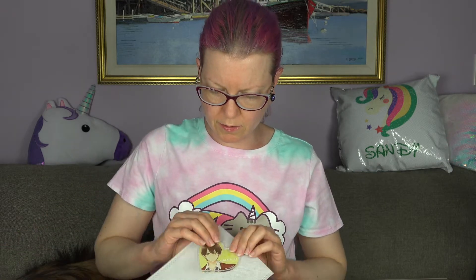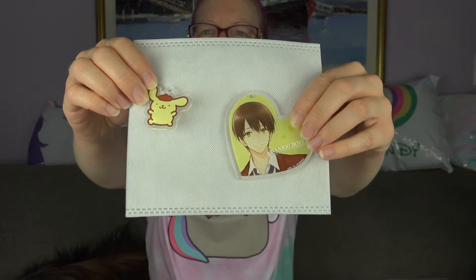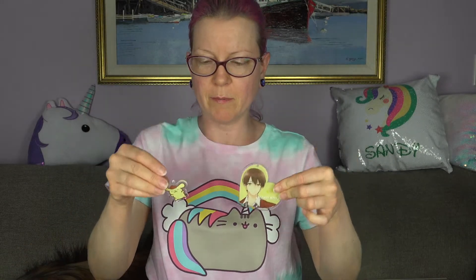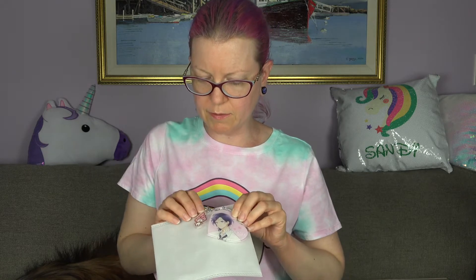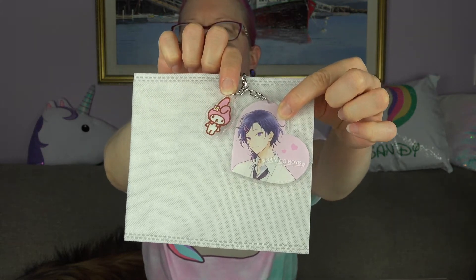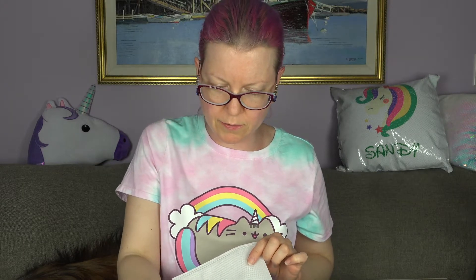I'm back! I got my other Sanrio Boys keychains here and I took Rio out of the packaging. What I do is take off the chains so you have two separate pieces. Here's Kota — he likes Pom Pom Purin. I would put both of these acrylic pieces in the whip for someone's custom case. And we have Yu — he loves My Melody. These keychains are like flawless, they're so beautiful.